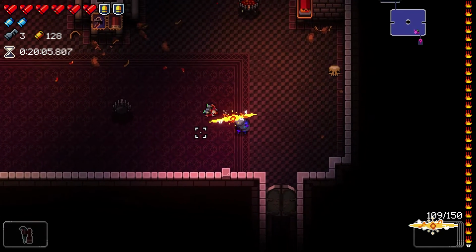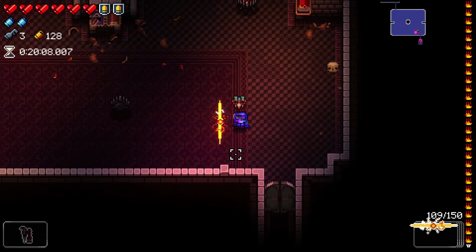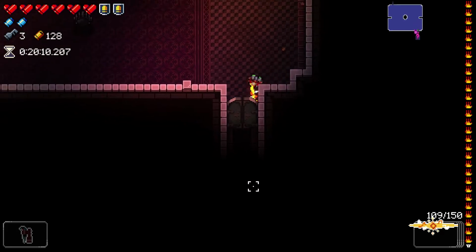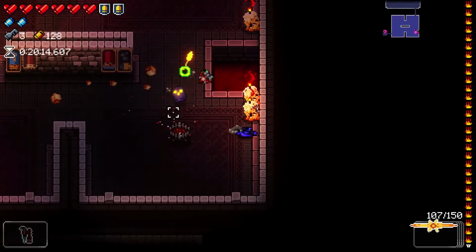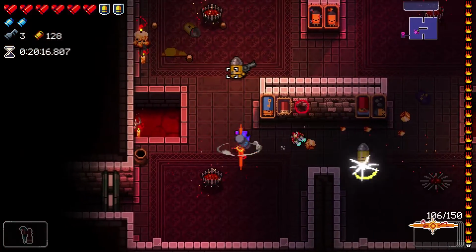Excuse me. Omega Weapon, hello, welcome. How you doing? Alright. Well, we're gonna be fighting the Old King on this one, I suppose.